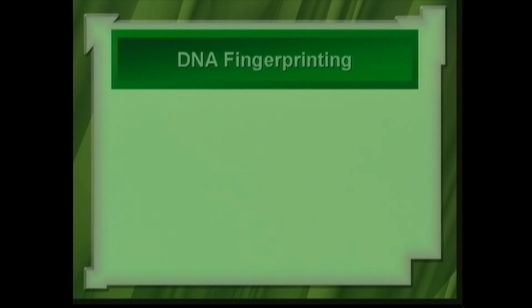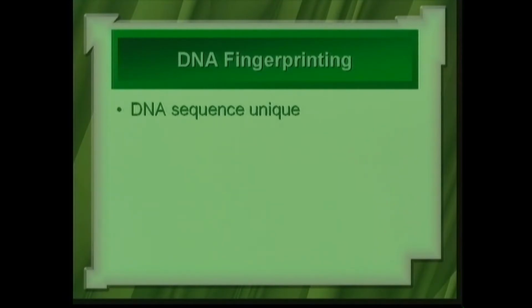Now the next thing we're going to talk about when we talk about DNA technology and also biotechnology is called DNA fingerprinting. DNA fingerprinting is used in some cases like criminal investigations, and also in finding out if somebody is the father of a baby that he claims isn't his. If it is actually his child, they can do something called DNA fingerprinting. So how does that work?